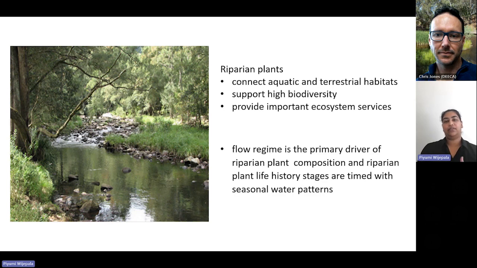These plants' growth, survival, and reproduction are all highly impacted by river flows. In my overall PhD project, I'll be looking at how riparian recruitment and reproduction is affected by different environmental flows. But in this presentation, I'll be focusing on the outcomes of two experiments that I have done so far, and on specific questions that form part of the story that Chris was trying to tell you earlier. I'll be going through one nursery experiment and a field-based experiment that I have done so far.